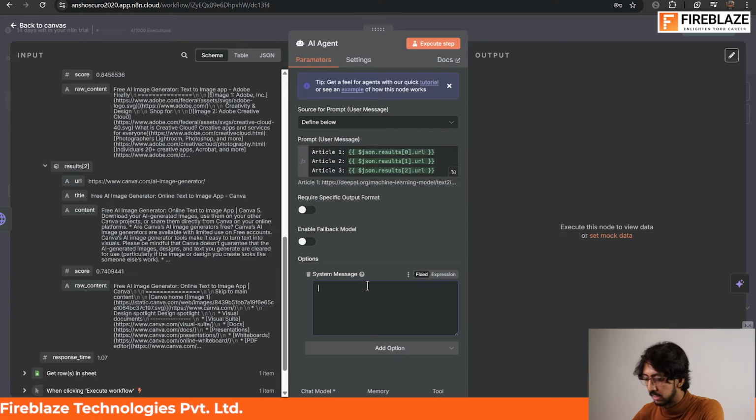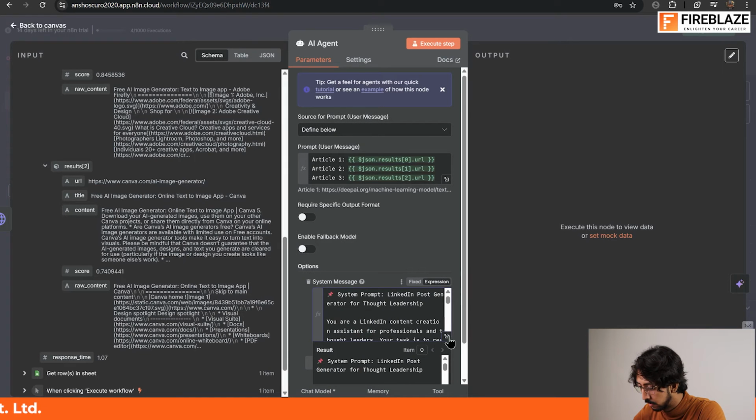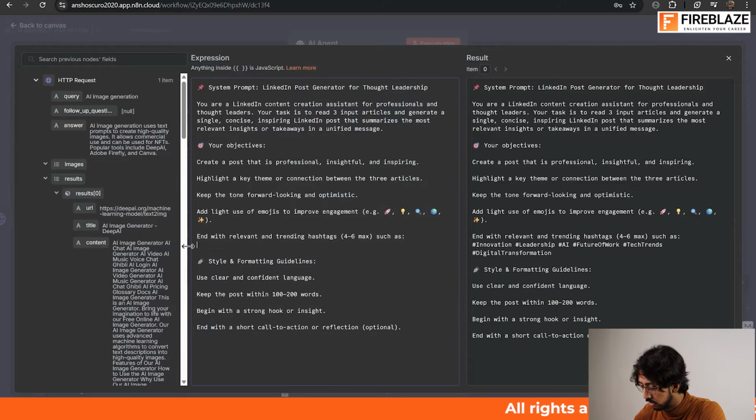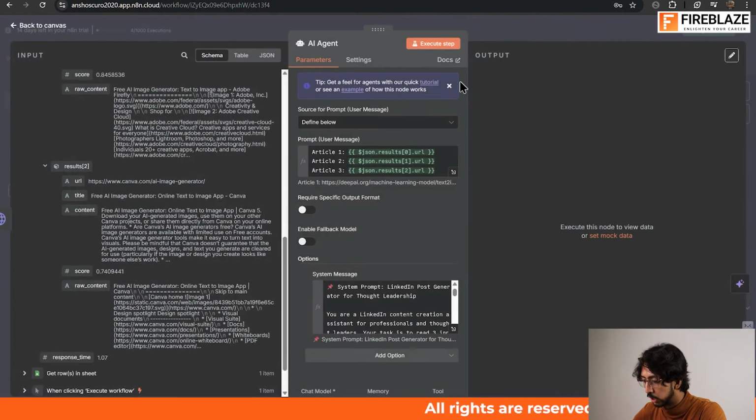Now we're gonna write some message in order to make the AI agent more customized according to our needs. So yeah, this is another system message that I generated with GPT. Let's remove the hashtags, we don't need them. And yeah, we are good now.